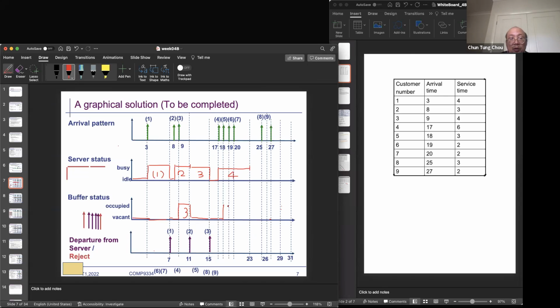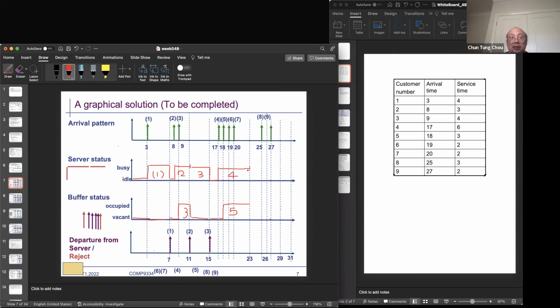So the buffer becomes occupied, and that will be occupied by customer number 5. Okay. Now, what we know is the server is going to be busy until 23. So what this means is, at least until this time, the buffer will be occupied.